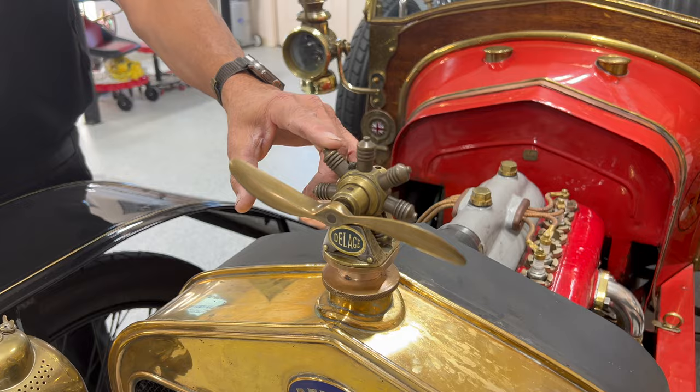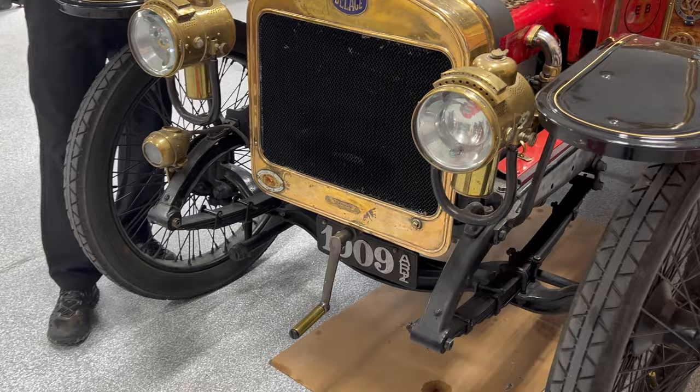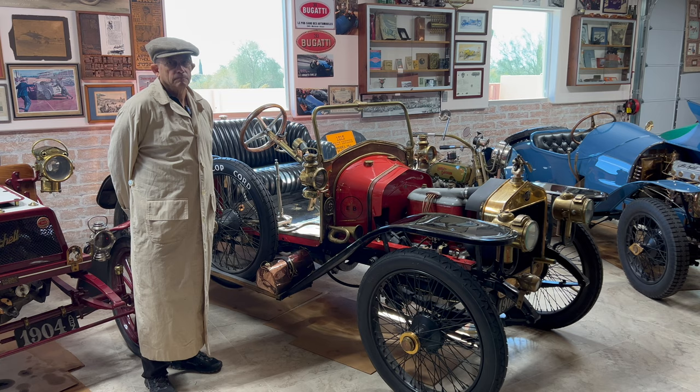Living in Arizona, as long as I'm going over 24 miles an hour, no matter how hot it is, I have fresh cool air blowing on me. It's a crank-start car, but I've also added a starter to it in case I ever got old. Now let's talk specifically about the magneto — it's a racing magneto.